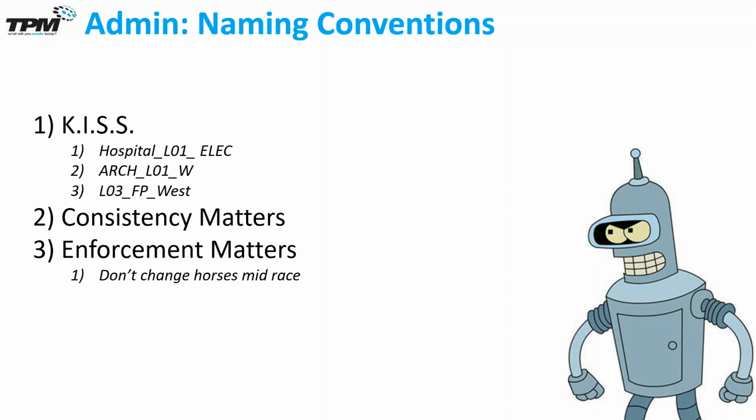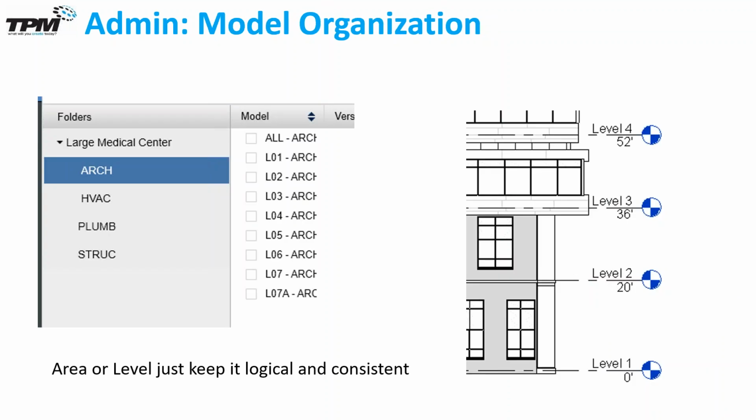So if somebody's pushing models up, or if someone's not following naming conventions, it's up to the whole team to make sure that this is enforced. And this is really important, right? Because you'll see when we get into the Revit workflow and we're pushing a model up, naming convention really does matter.